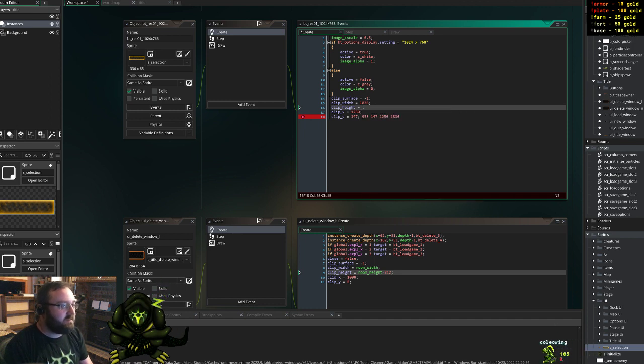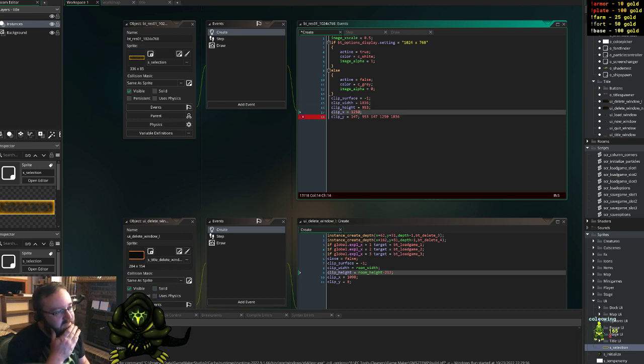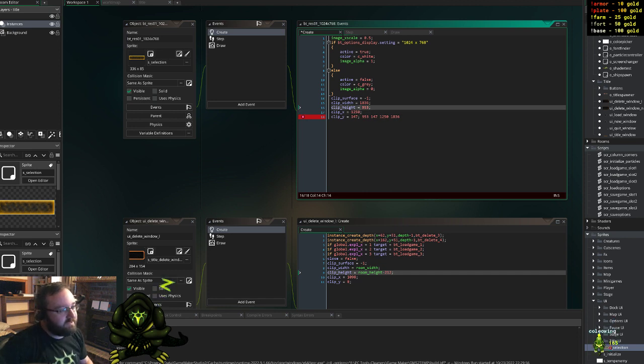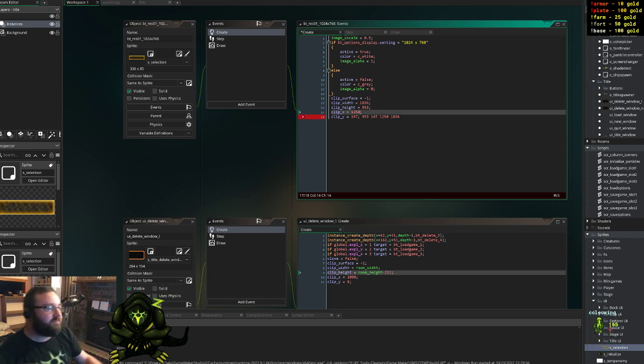But this isn't right. Let me just write them down real quick. But I know it's not right. 953. The reason it's not right is this is top left, but this is width. So I really need the difference between this and that. I could do the math in my head, but because that's a 30 into a 50, it's annoying.